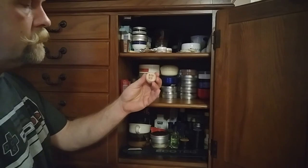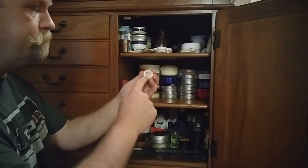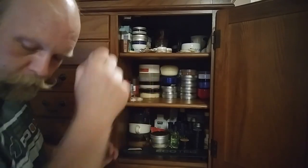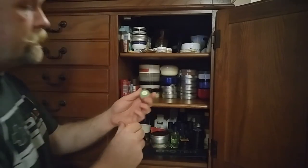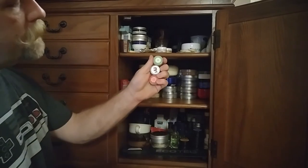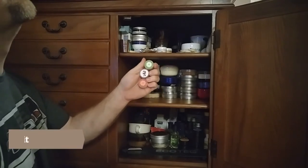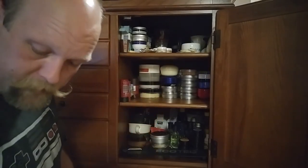Black Ship Grooming. Don't ask me what that was for. The PG, yeah. Corey from the Pittsburgh Wet Shaver gave me this sample. Still have to try that out. Here are my three Phoenix and Bow samples that I have, the Albion, the Citra Royale, and the, not for the life of it right now. Sorry, I'll put it in underneath.